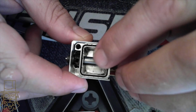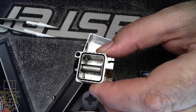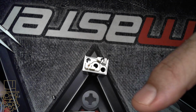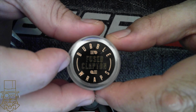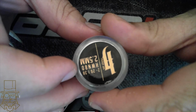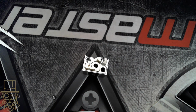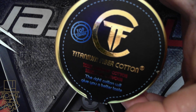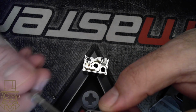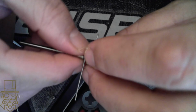So yeah, let me pause it there quickly and get it ready to put a coil in. Well, I'm back now. I'm going to put a coil in it. I'm using a fused Clapton from Bubble Wraps, which is a 2.5mm nichrome 80 coil, and I'm going to be using titanium fiber cotton. There's the coil, 2.5mm ID. I'm going to put that through. Really simplistic.